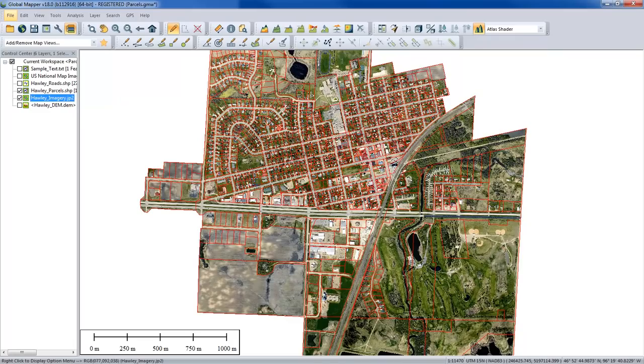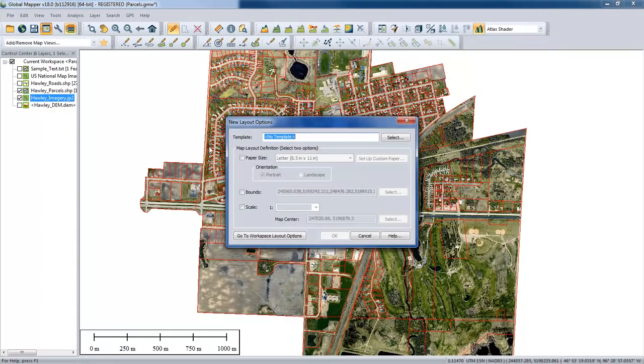So to that end, what we've done recently in Global Mapper is completely redesigned our print layout process. In the toolbar where my cursor is located is our print layout editor. I'm just going to introduce this very quickly. We can define a print layout by first of all defining a target paper size if that's applicable, the bounding coordinates of what we want to export, or the scale.